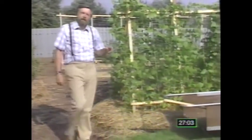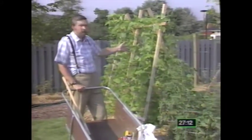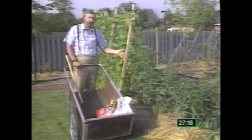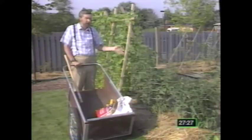There are 2 different approaches to feeding your plants in the vegetable garden. One way is to fertilize each vegetable according to its own feeding preference or need. Green beans are considered light feeders. Tomatoes are heavy feeders. That means you're going to give more fertilizer to the tomatoes than you are to the green beans. So if you're looking for absolute maximum productivity from every vegetable in the garden, then you're going to have to treat each vegetable according to its needs. On the other hand, if, like me, you're sometimes short of time and you're willing to accept just average productivity, then I think you can treat the whole garden pretty much the same way. Still get lots of fresh vegetables and save a little time.